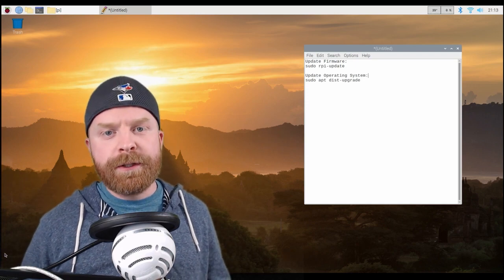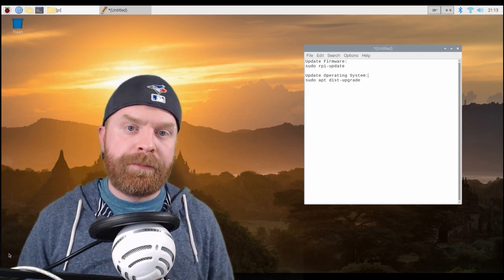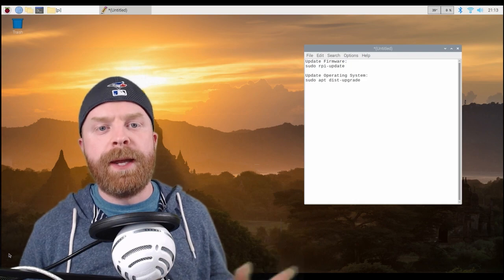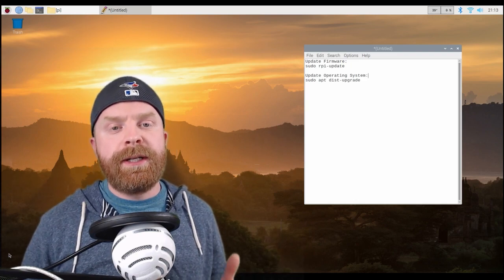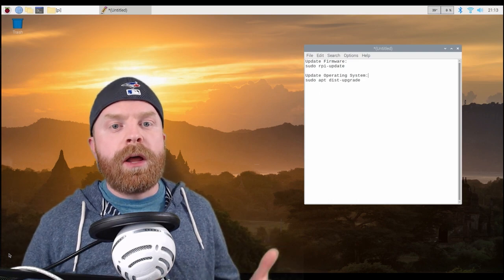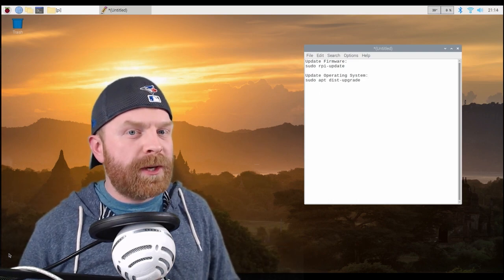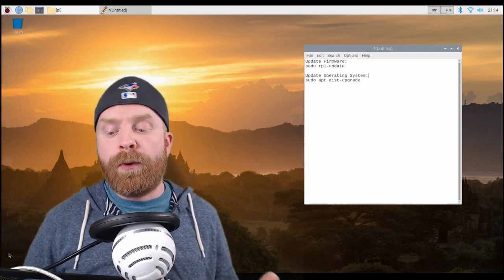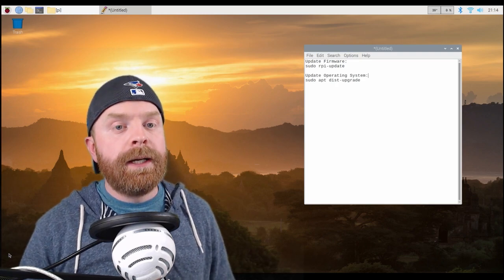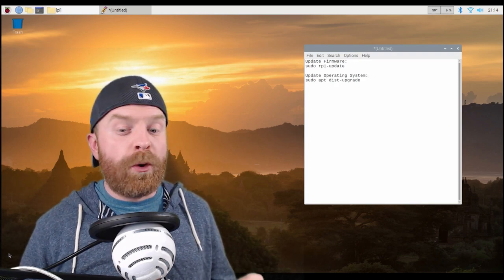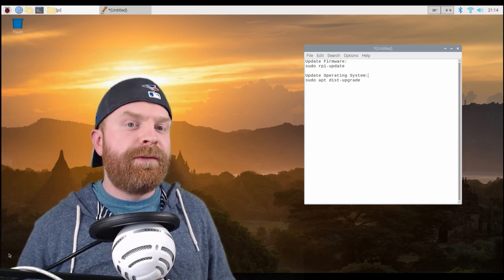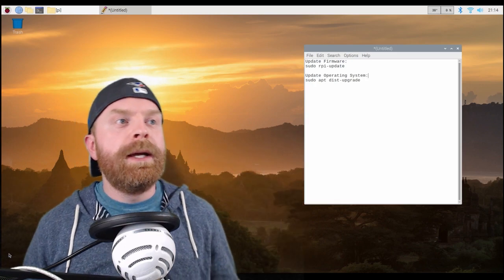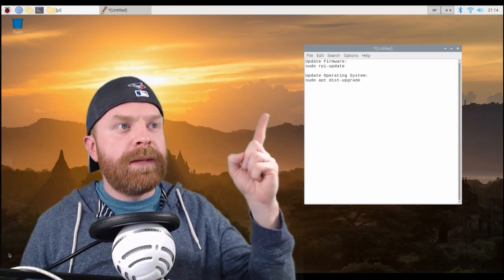Now, to start overclocking, the first thing I need to do is get my system ready. So what I'm going to do here is update my firmware. It's sudo rpi-update, that's the command. I'll enter it in the terminal. What that essentially does is allow me to overclock my Raspberry Pi above the previous 1.75 gigahertz cap. When the Raspberry Pi 4 released, it came out at 1.5 gigahertz. That was the clock speed. I believe the maximum overclocking ability was up to 1.75, and with the most recent firmware, it brings it well above the 1.75 mark.